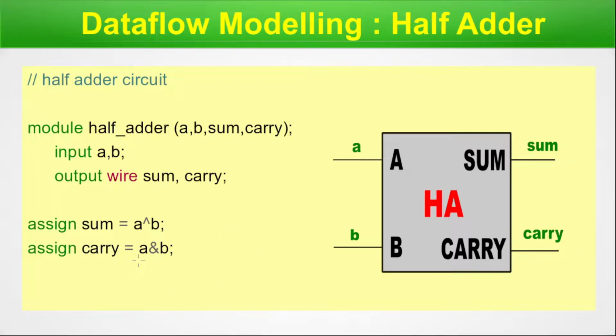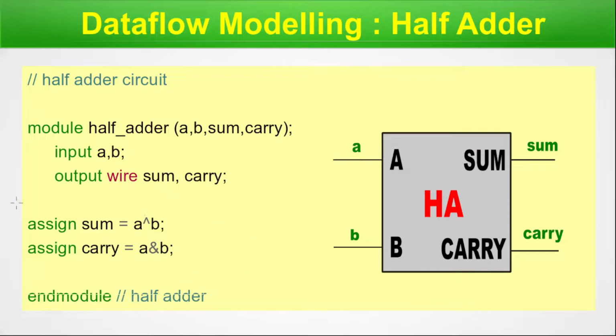And the carry is A and B. So this AND is a logical AND. This is nothing but the AND operation, logical AND operation, not the AND gate. So here you have to be very careful. This is a logical AND operation and this is a logical XOR operation. However, the symbol is different here, and in some later episodes we will cover all of them through the tables. And here we end our module of a half adder.